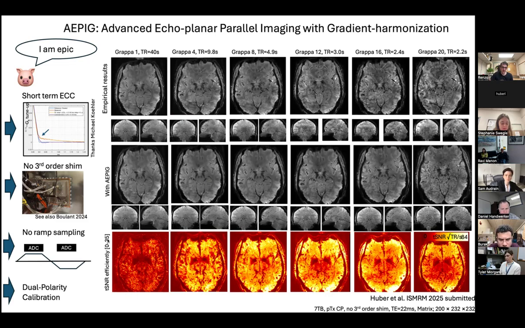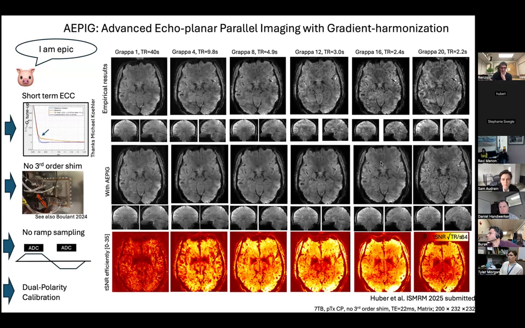Down there, you see the corresponding tSNR efficiency, where you see that for fully sampled 0.85 millimeter, I think it was, we are really in the physiological noise limited regime. Seeing CSF being dark, and we have pulsation. tSNR efficiency increases as we go from GRAPPA 4 to GRAPPA 8. Maybe GRAPPA 8 has the peak in the center of the brain and then it decreases again. If you look at the periphery, however, you can see that the highest tSNR efficiency is more in the range of 12 to 16 and then ultimately drops again with GRAPPA 20. But this gives us TRs that we can certainly use in connectivity analysis for movie watching also.